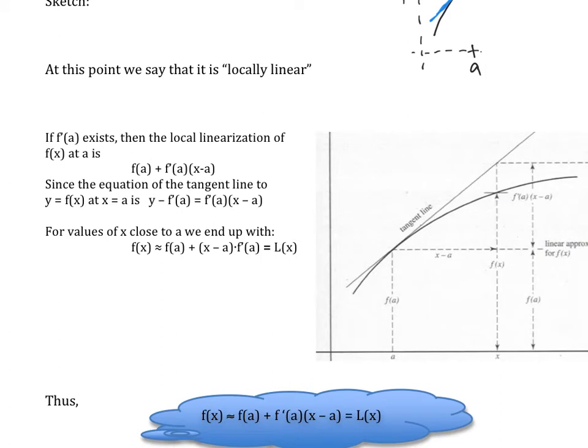So we have here this equation. Let me highlight it for you guys. And look, it just looks like y equals mx plus b, right? Here is my f of x, and we've got f of x approximately equal to, this is y, and this is mx plus b. So what we have here is that equation, and that's going to be our approximate linearization equation of x.